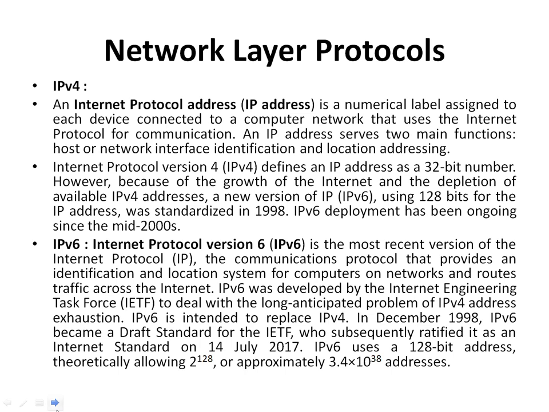IPv4 defines the IP address as a 32-bit number. IPv6 has 128-bit addresses. Internet Protocol version 6 is the most recent version of the communication protocol that provides an identification and location system for computer networks. It was developed by the Internet Engineering Task Force and was accepted in 1998 to become the draft standard of the IETF.